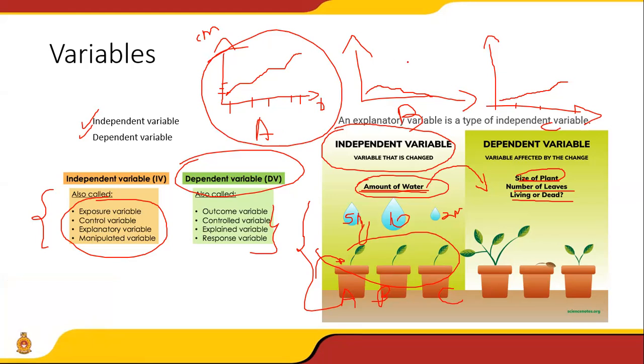Other findings: if you add this much water, this plant will grow, and if you add this much water, this plant will grow, but not to the optimal size. That's the point of the story: we need to understand the independence and dependence of these variables. We have to clearly understand what we are going to control, which are the fixed factors that we are not changing, and which factor we are going to analyze.